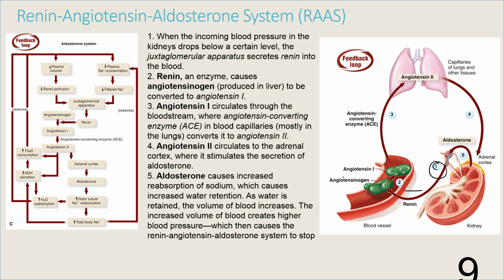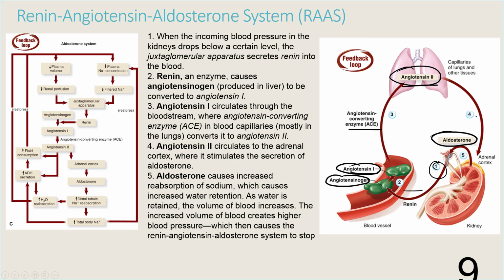where it basically converts angiotensinogen that's produced by the liver into angiotensin 1. And then angiotensin 1 floats in the blood until it encounters the enzyme angiotensin converting enzyme, or ACE, which is largely produced by the lungs, and the ACE enzyme converts angiotensin 1 to angiotensin 2. And it's angiotensin 2 that has the effects. So one of the effects of angiotensin 2 is to secrete aldosterone.